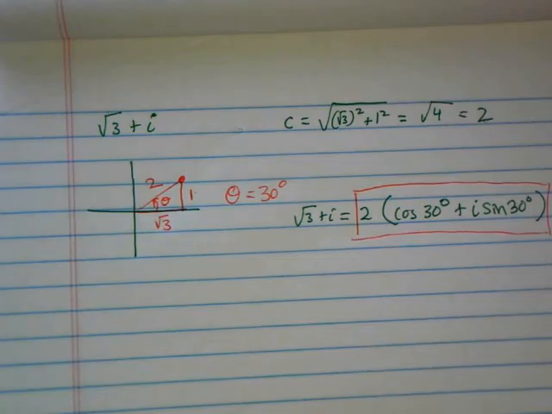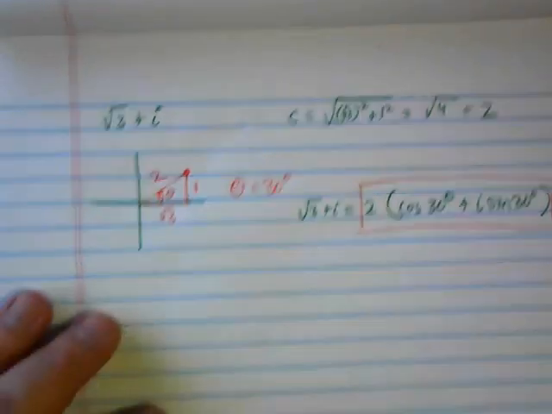All right, well, here's the big question. Why in the world would we want to take a complex number, square root of 3 plus i, that looks pretty simple to me. Why in the world would we want to take it and write it in trigonometric form in the first place? What's this good for? That's the obvious question. All right, here's the answer.